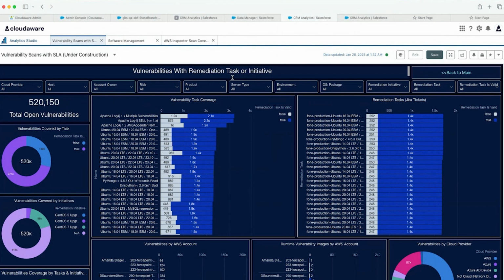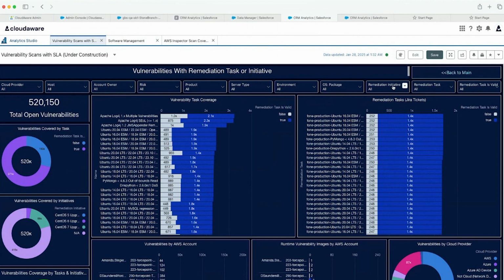And so it's, I would say, very demoralizing to have to deal with such a large number of vulnerabilities. And what we do at Cloudaware is we say, okay, let's define something that's an initiative. Since we cannot fix everything all at once, let's define an initiative.